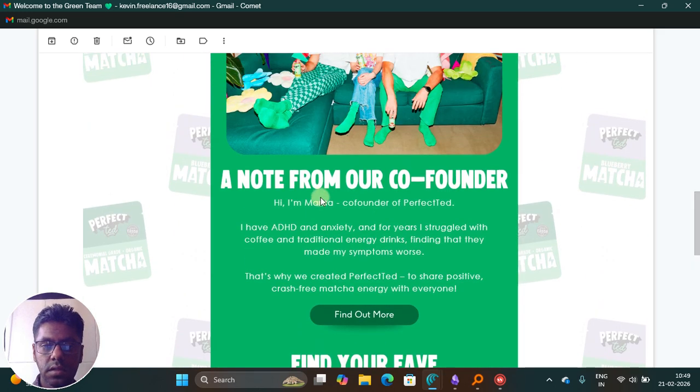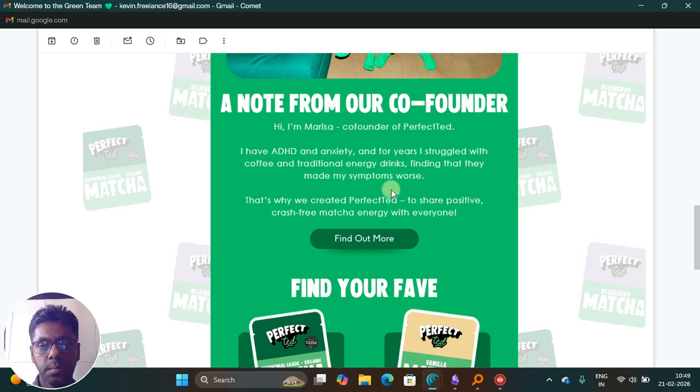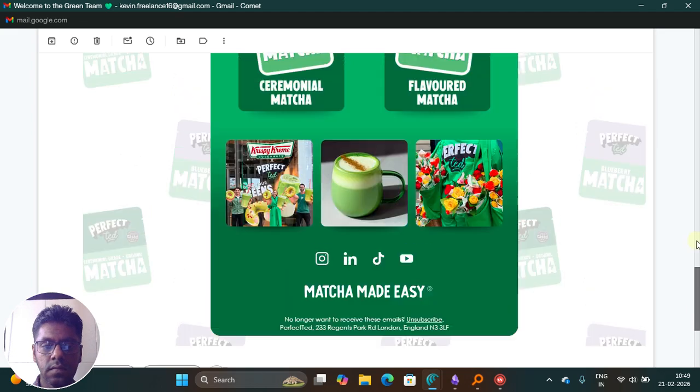Instead of this section, I would rather have something on why they should buy from Perfected. So what benefits, or what makes this brand and product stand out. Maybe four or five short bullet points of what makes this brand stand out, what's in it for the reader. I would add that, and I would add a section for a customer review. At least one customer review that highlights the product and then encourages the reader. The reader will get social proof and they will be more encouraged to actually make the purchase. So that I would add over here.